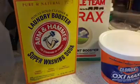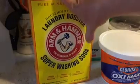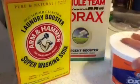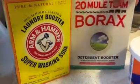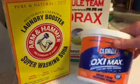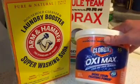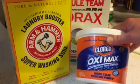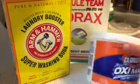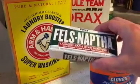Okay, so here's what you're going to need. You're going to need the almost 4-pound box of the Arm & Hammer Super Washing Soda, the almost 4-pound box of the Borax Detergent Booster, and then you're going to want a tub of like OxiClean or OxiMax like I'm using here, or like the Clorox booster detergent. Make sure it's not liquid, make sure it's powder. And then you're going to want 6 bars of the Fels-Naptha.